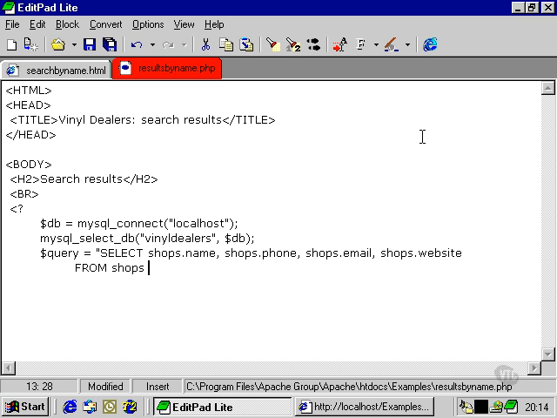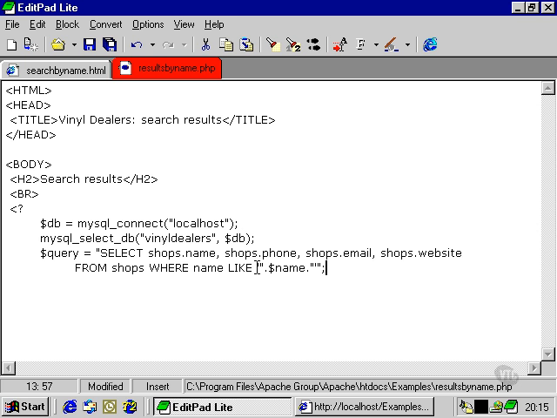So after that part of the SQL string, we're going to specify which records it's going to return. The way we do that is we're going to specify that it's going to return only records where the name field is like this pattern, and this pattern is going to be our name variable.